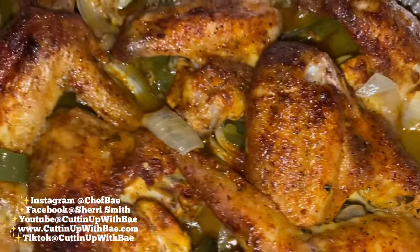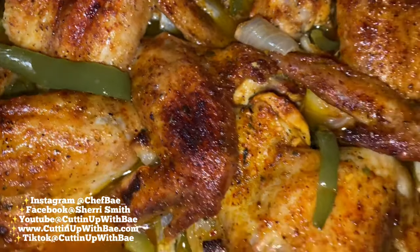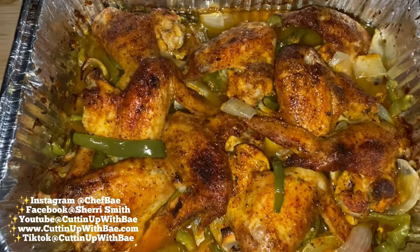I know it sounds like that's a lot, but sometimes the best things in life take a little bit of time. And this chicken is gonna be the best chicken you ever had.